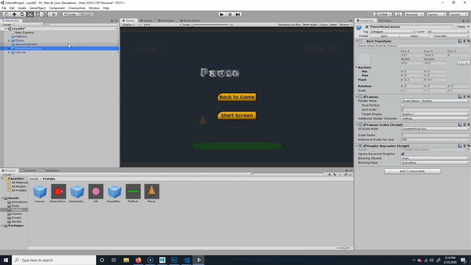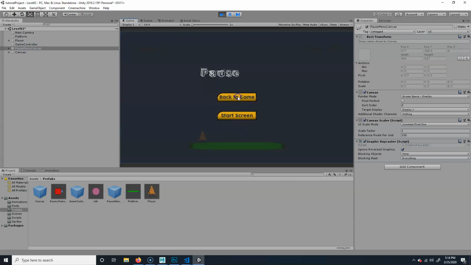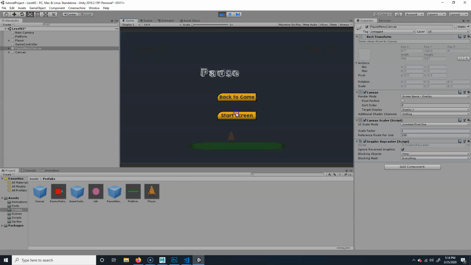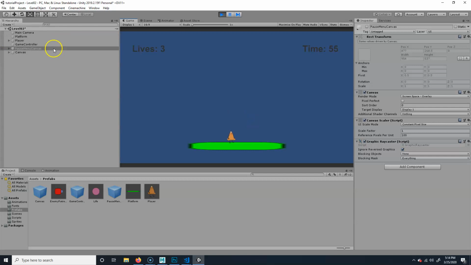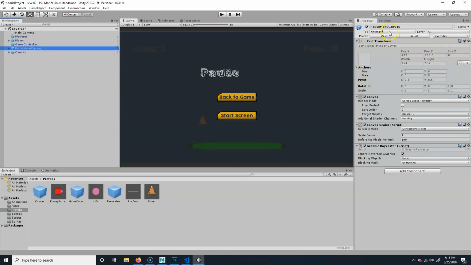Pause menu. Play. I want to double check something real quick here. Escape, back to game. Feel like this is working, right? Okay. That's working. I might need to sort order. Let's go ahead and actually let's unpause this. This might be an issue.